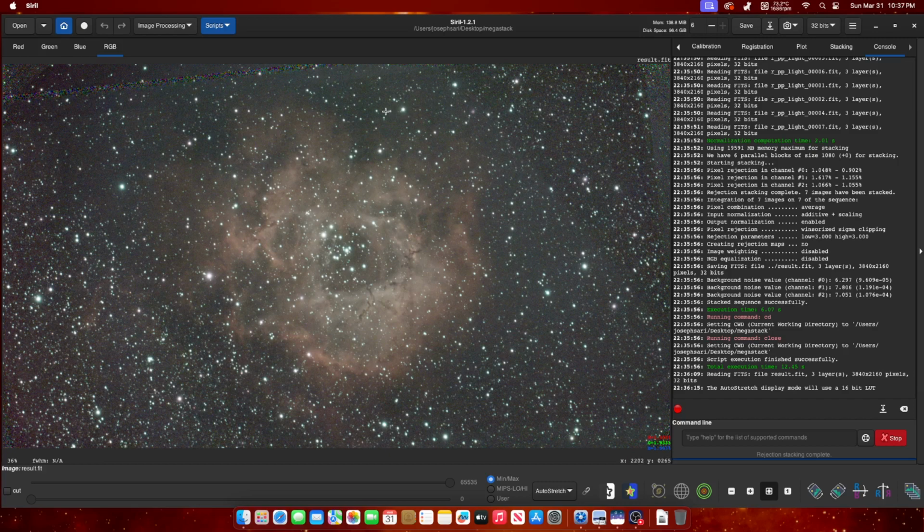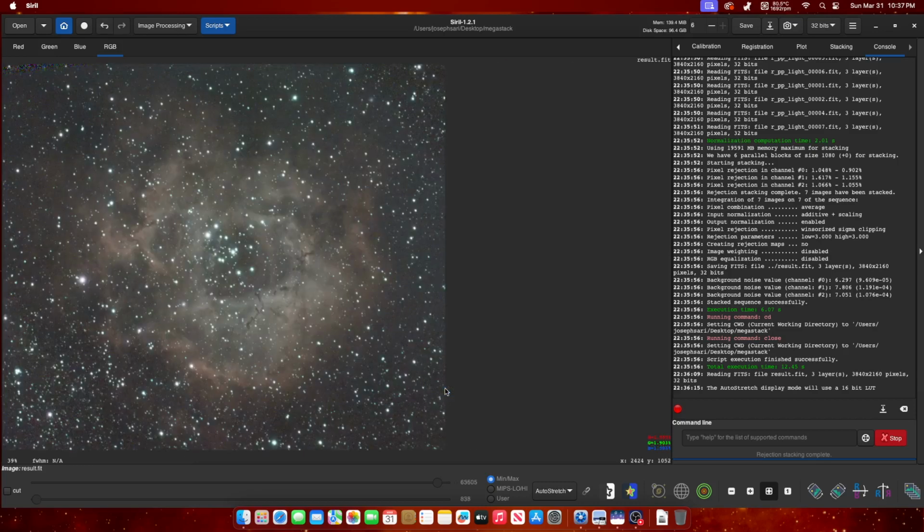But what we're hoping for in this case, since we added up so many, probably in this one I have maybe 2000 subs or something like that added up, is that the quality of the image is gonna be good enough that I can crop just the nebula. So that is what I'm gonna do here. That's the very first thing. So we do a crop here, something like this. Really just the nebula area. Maybe a little more here and here. And basically right click and crop. And here we go. This is our first step, what we did, and then from here we go to the normal workflow in Siril.